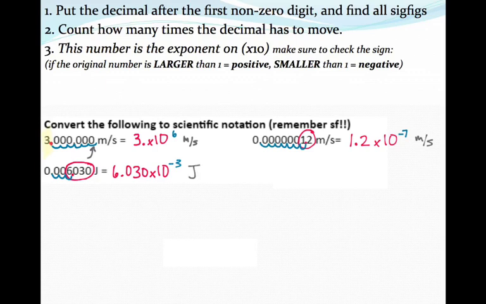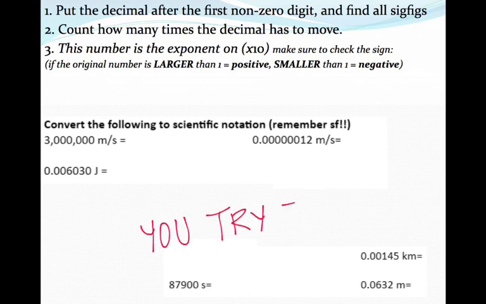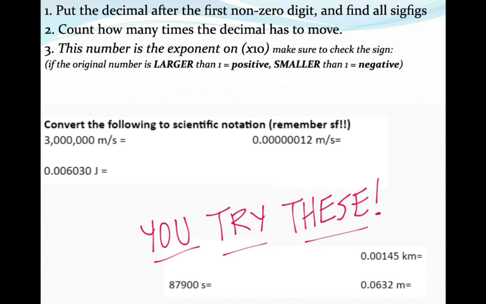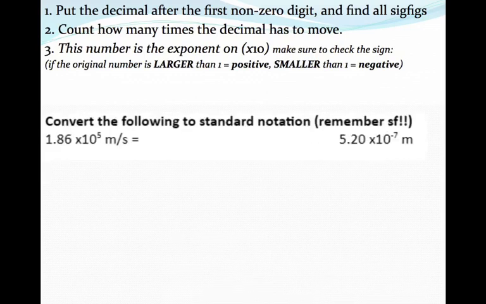So hopefully that's not too scary. I know the numbers are not necessarily our favorite, but especially when we got all these zeros, it does do us a favor, and it is worth learning in order to help us out with some of the calculations we'll do in the future. So now don't forget to do these 3 examples so that you can get your stamp, and we'll go ahead and move on to doing the opposite direction.